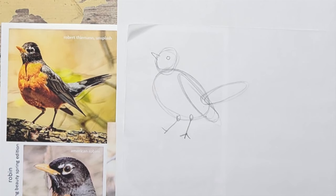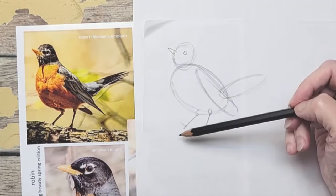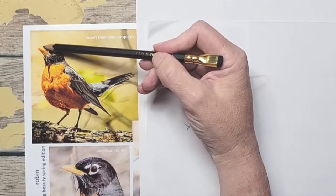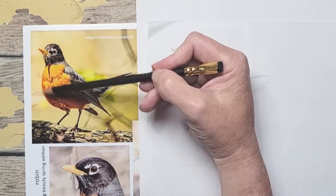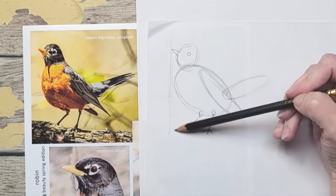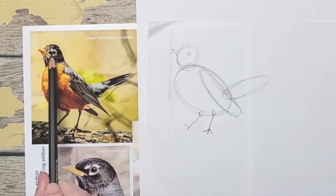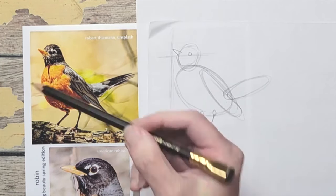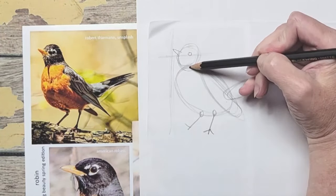The next thing you have to do is relate things. I like to add horizontals, or verticals and horizontal lines if I can. If you take this beak part here, and if you run a straight line down, you can see that his chest almost touches that line. Let's just draw a straight line there. I'm going to draw from the bottom of the beak across the head. It's about halfway. So the bottom of the beak across the head. And then I'm just going to cut the head in half. So this is my shape, and I'm going to go in half.